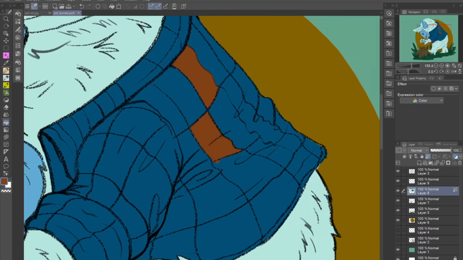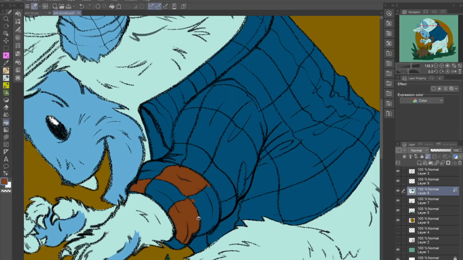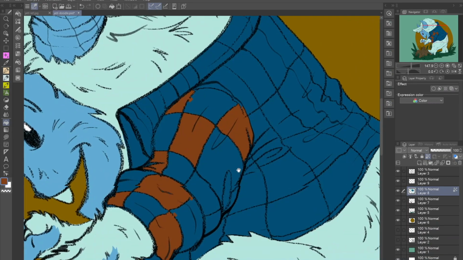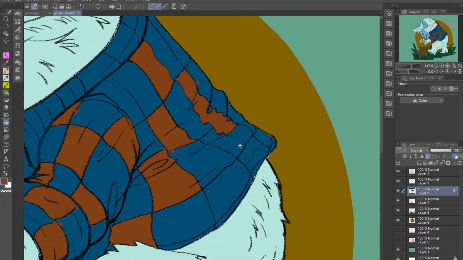So now you'll see me do something a little bit different. Instead of using the lasso tool, I've switched up to the paint bucket, very similar to what Procreate does, which Clip Studio Paint's been doing for quite a while.